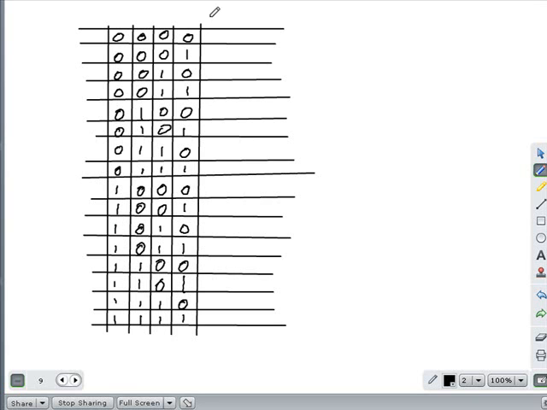Now, each of these sets here is a binary number, and their equivalent in decimal is as follows: 0, 1, 2, 3, 4, 5, 6, 7, 8, 9, 10, 11, 12, 13, 14, and 15.